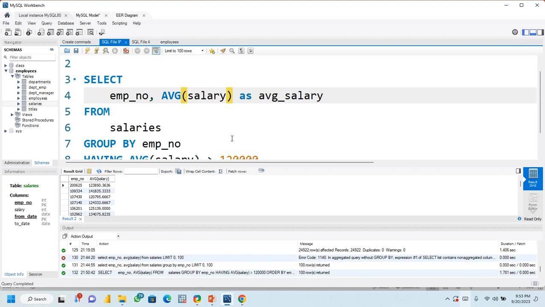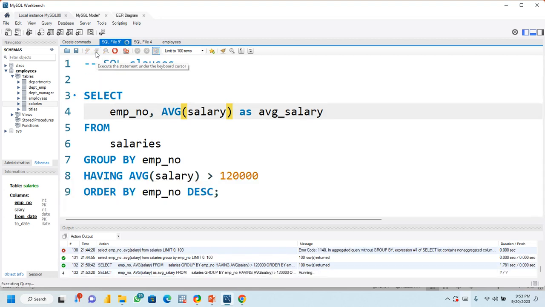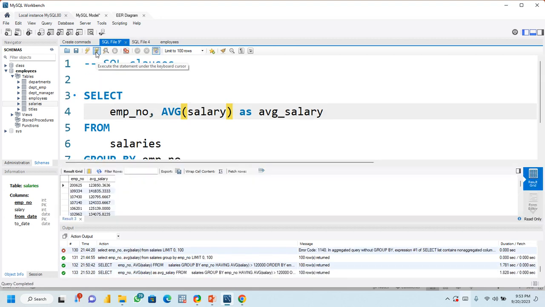It will be AVG underscore salary because we have now given it a name. So let me re-execute the command again. And now you can see we have employment number and AVG underscore salary as the column name. Anytime you run an aggregate, you can always give your aggregate a column name by the use of AS. Are we together?